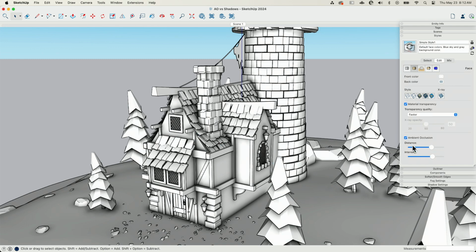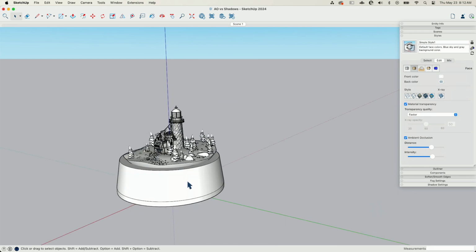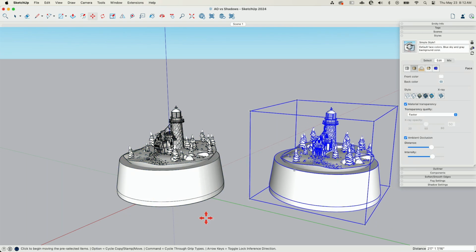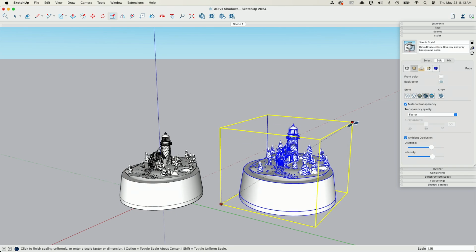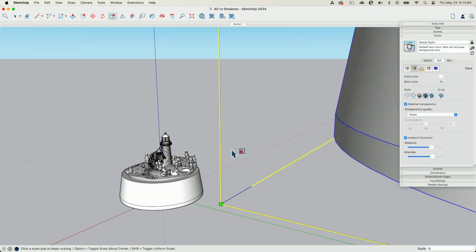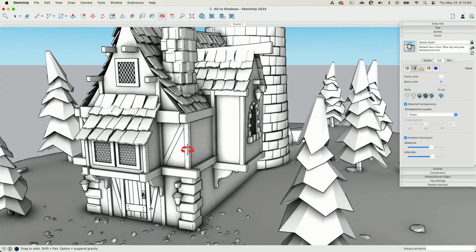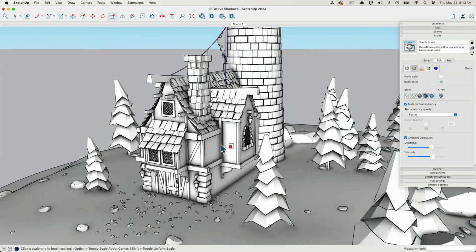So something to note about these sliders, these are not relative to your geometry. These are relative to the world. So something I wanna note. I'm gonna grab this and I'm gonna make a copy of it real quick just to illustrate this point. And I'm gonna scale that up by 10. All right, so if I go back in here and look at this, you can see what my ambient occlusion shadows look like just right here.